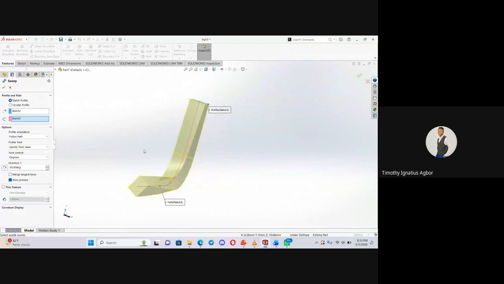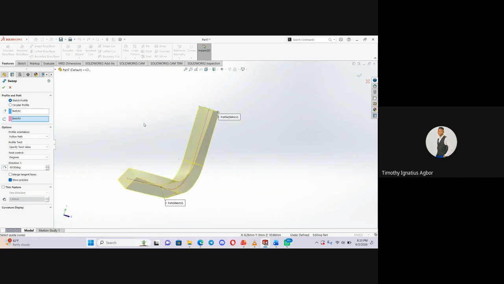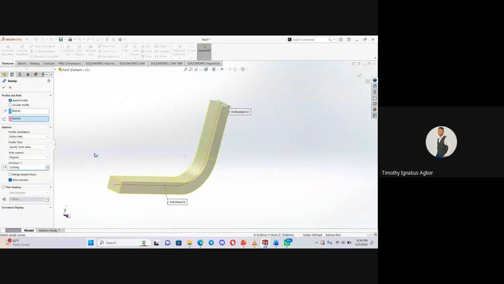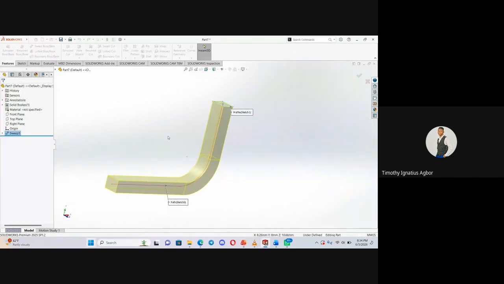If you remember, we normally use a, what do we call it? A flange, something like this that we use to loosen knots. I've forgotten the name. So we can also use the same way to create something like that. But we are not trying to create this. I just want to show you how you can use your sweep to create a profile.